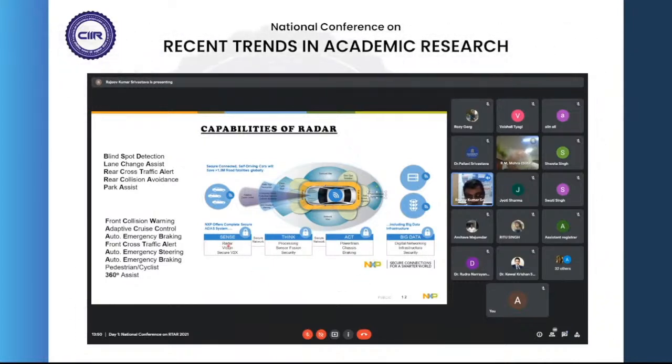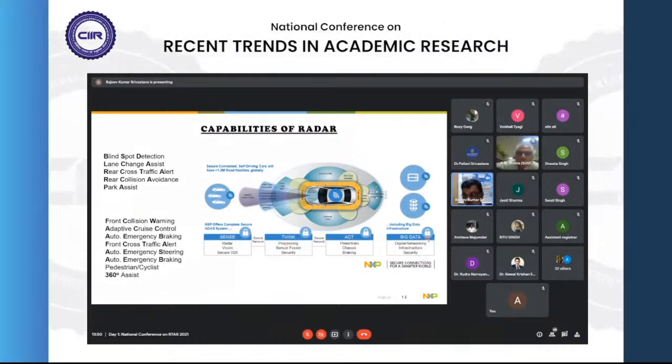You have a sensor. It's a radar, vision, or V2X. I will come to that, what it means. And then you just take the sensor data, digitize it, and send it to the main processing unit. And then, of course, you have a secure network, which ensures that nobody is able to hack the car system. And then you have a lot of actions which need to be done through actuators. So basically, you sense it, do the processing, and apply the actions based on the data.